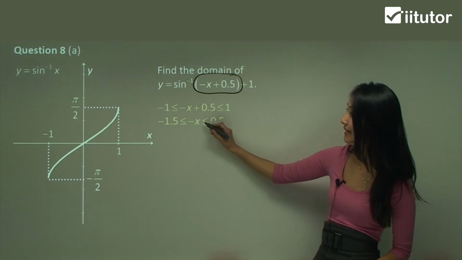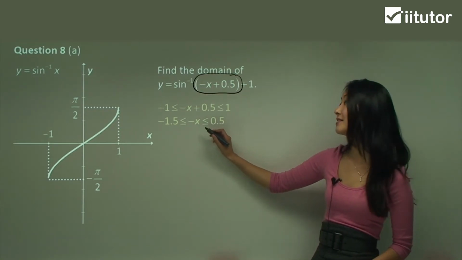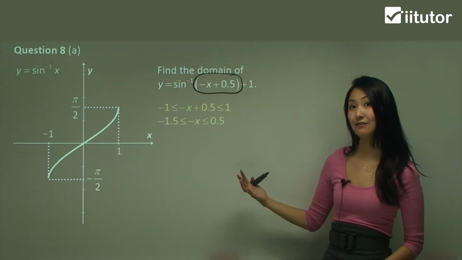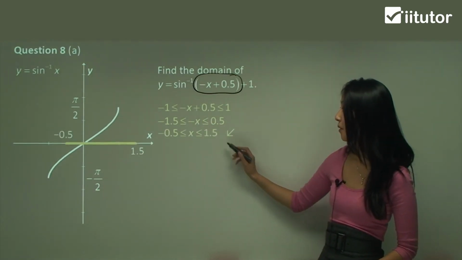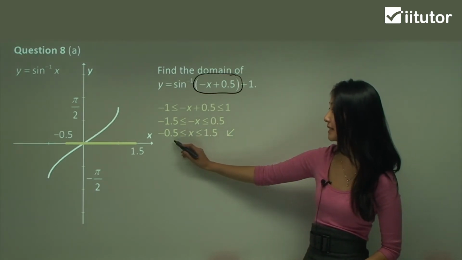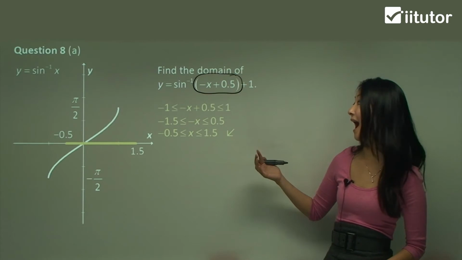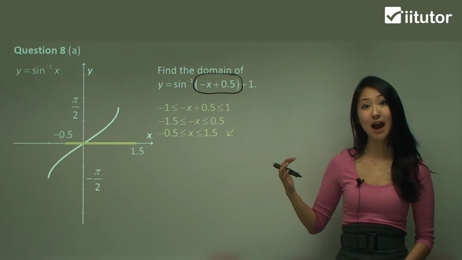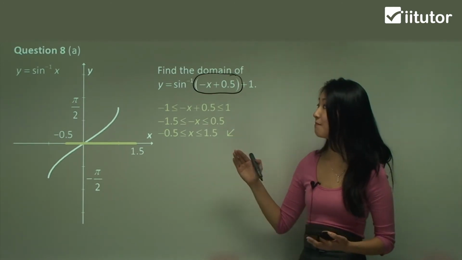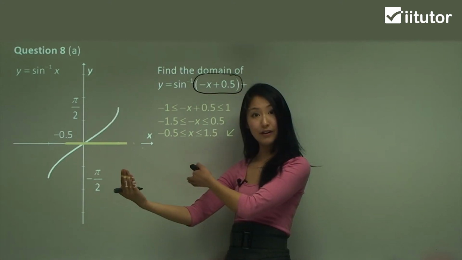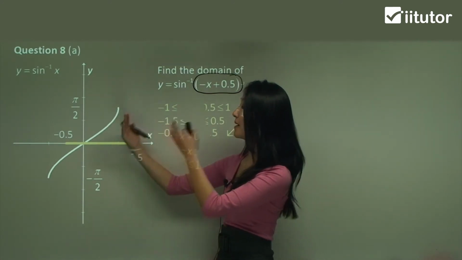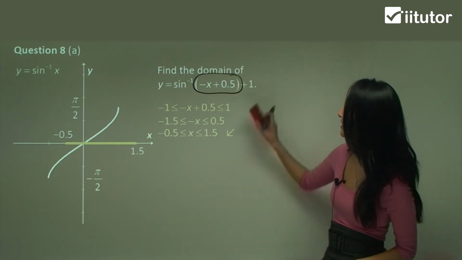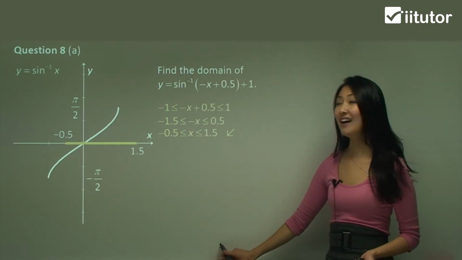Now, importantly, can you see how this is a negative x? So to get rid of that negative, I need to multiply everything by -1. So this will become 1.5 and this will become -0.5, and the signs will have to change for that as well. Okay? Now for this negative x, I want you to keep that in mind, because that negative means that when we graph it, we need to flip it over. Yeah, so this curve must be flipped over if there is a negative x. So let's keep that in mind for when we need to sketch it. So that's the domain, we've done that.